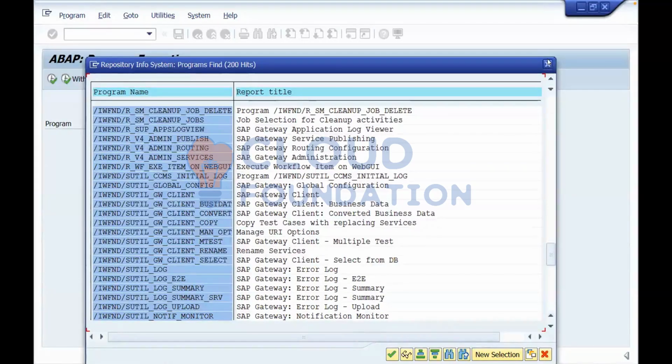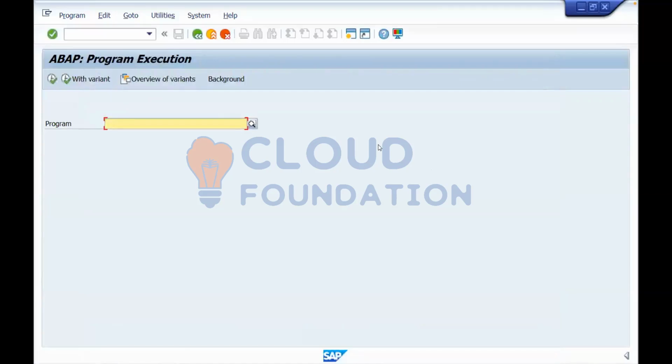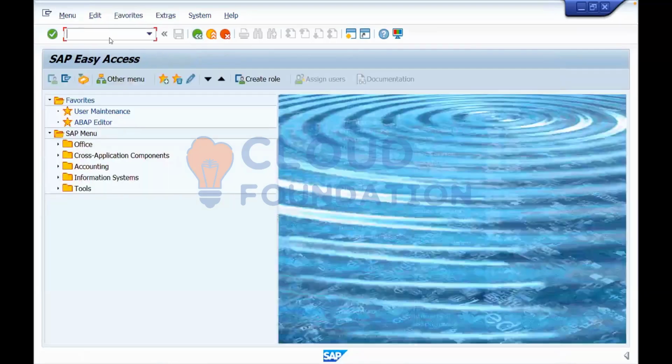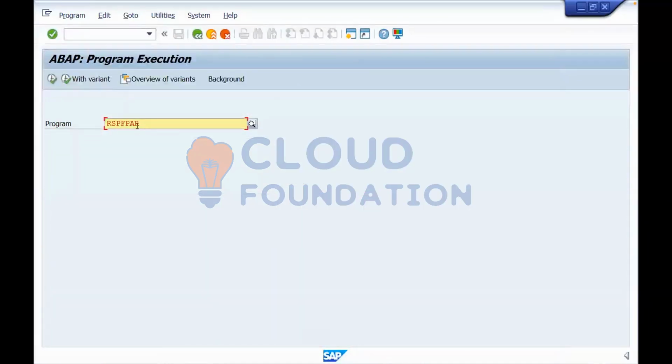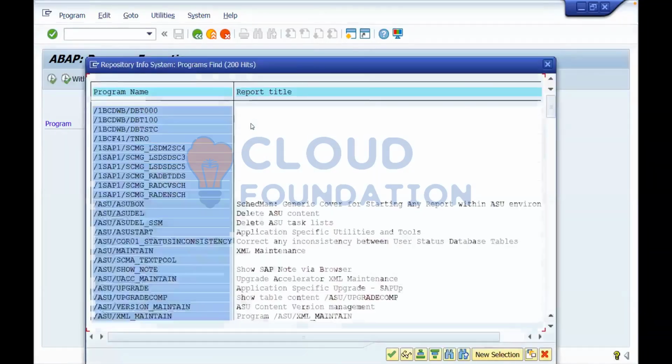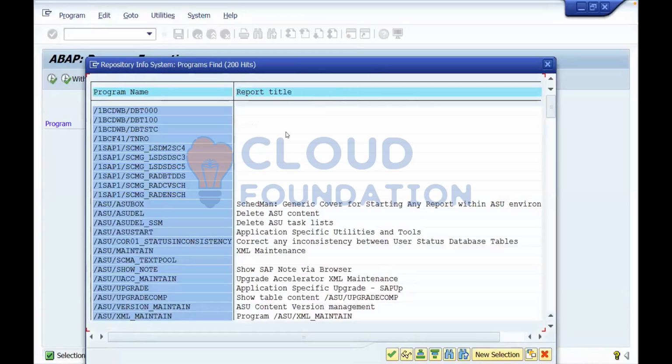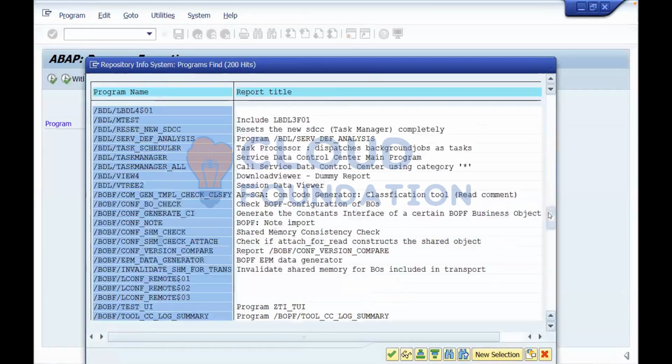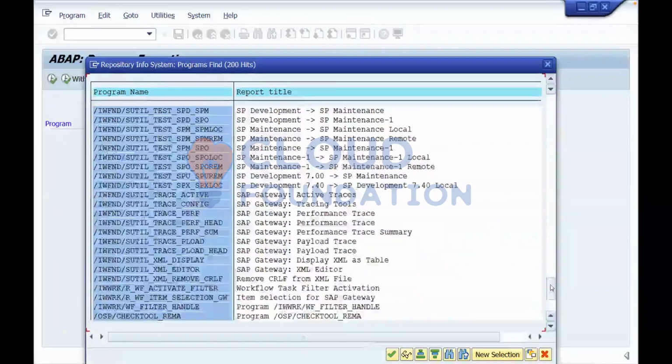So this is the screen you are showing. I wanted to export those records. Okay. So in the program we type star and it will show all the names. I type star, then execute. Because here you have to specify the report name. But if you want to see all the reports from here, when you search, this is the search window. In the search window, they have restricted it to 200 entries. Otherwise, there are thousands of reports there. They will reduce the system performance also. So you must know the report.